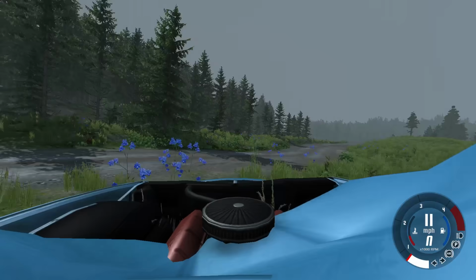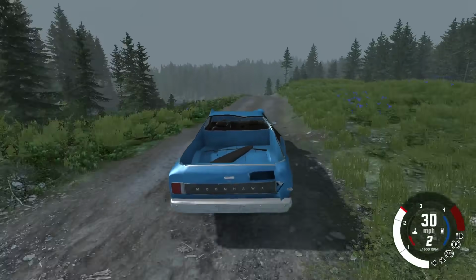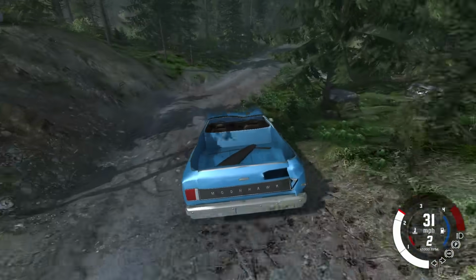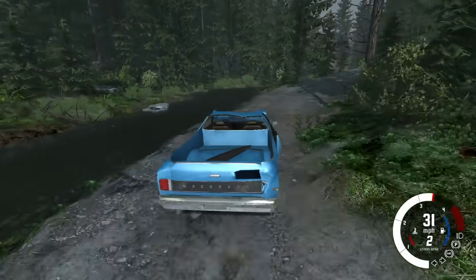What do we see from the inside? Absolutely nothing. Keep going. How did I hit the back of it? I don't remember doing that. I guess it was when I rolled over and I just didn't notice. I am completely oblivious to that damage. That's terrible.